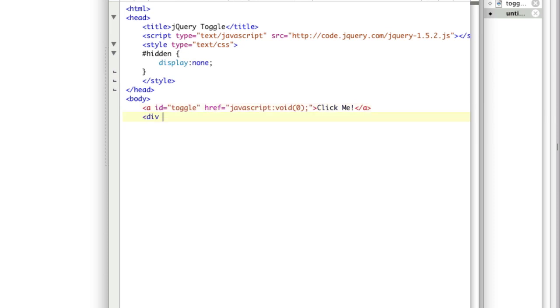And then we'll do our div ID, which is going to be hidden. So we'll put our hidden text in here, and we'll open up our p tags inside that. Just have that in one, and we'll just put this is the hidden text on this web page, and we'll close that div off. And then we want to do the script for it. So you want to open up your script tag.